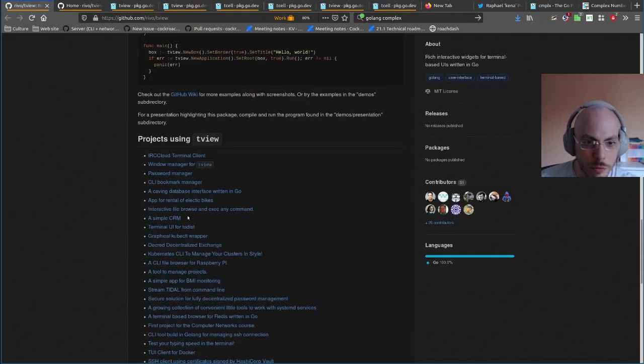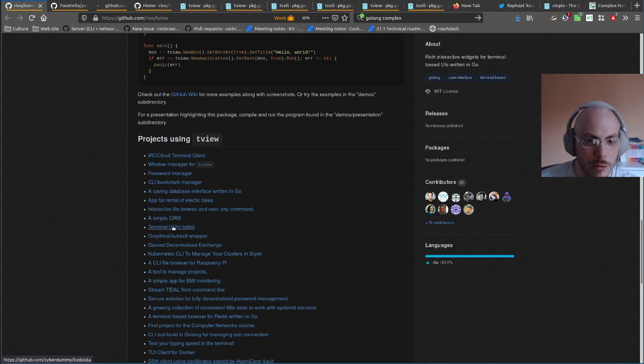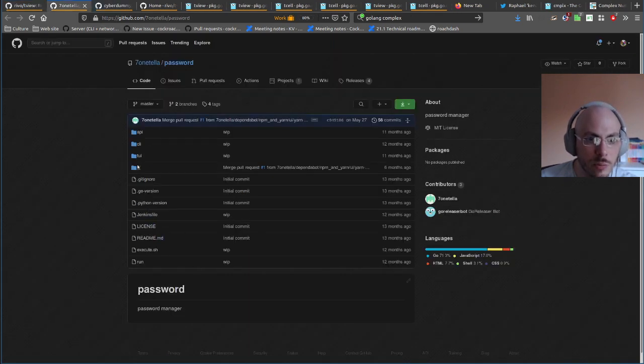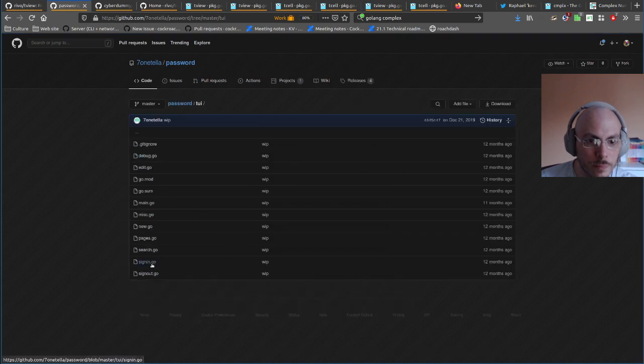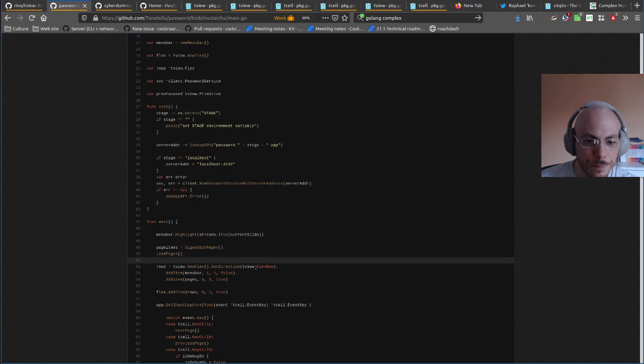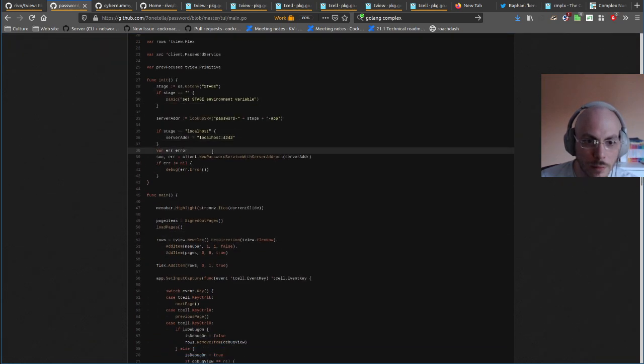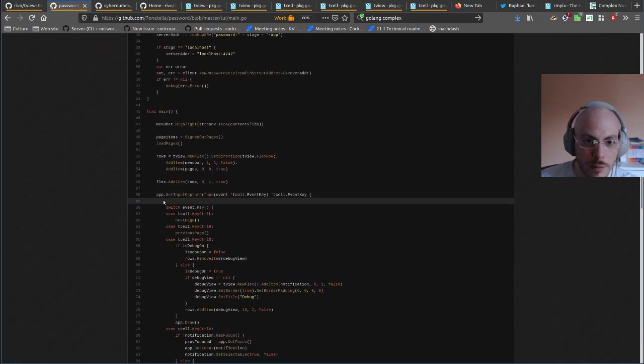A passwords manager. Let's see. Our to-do list. Let's see what those programs do. There we go.